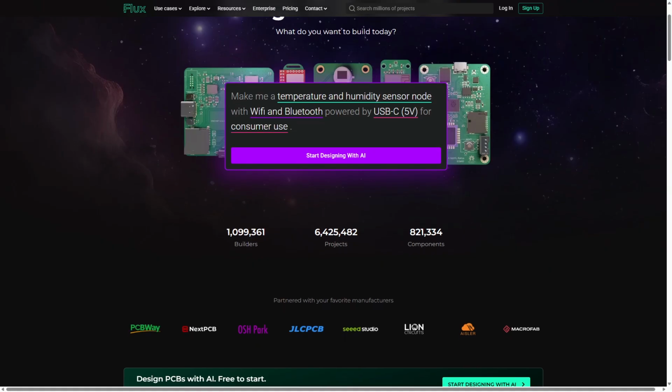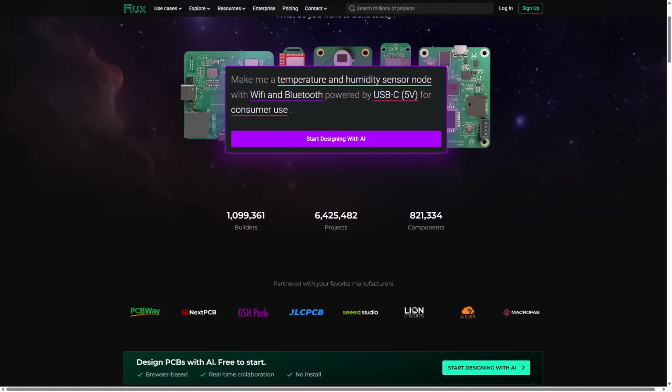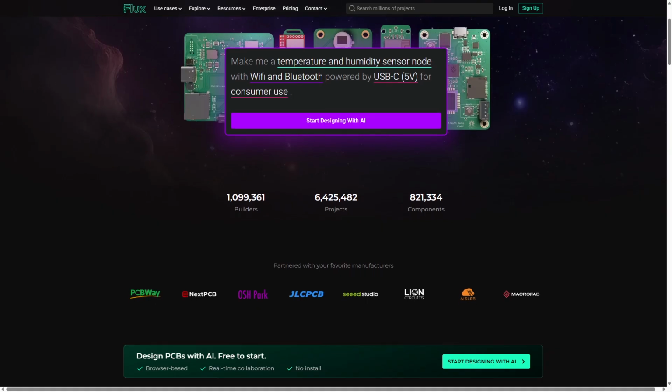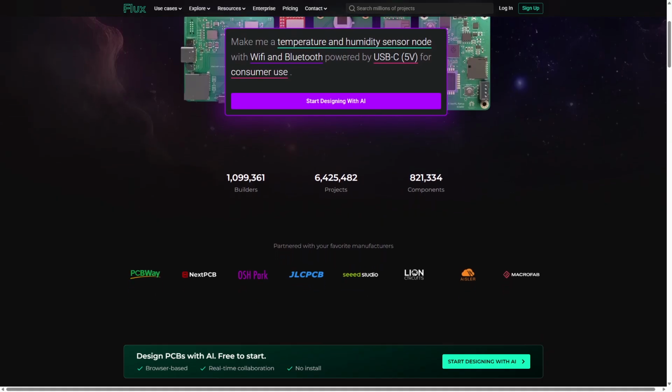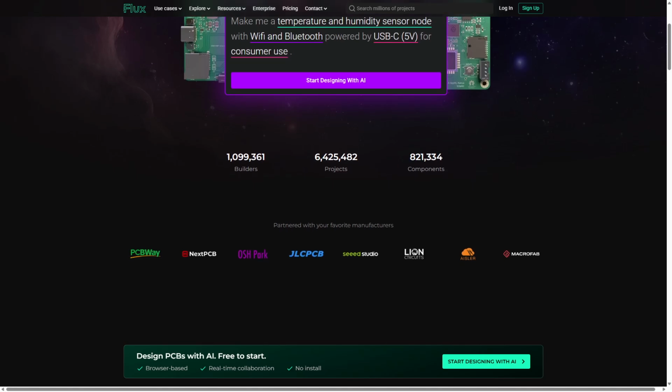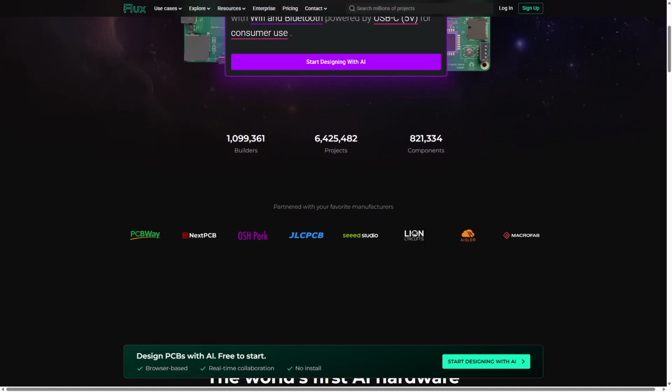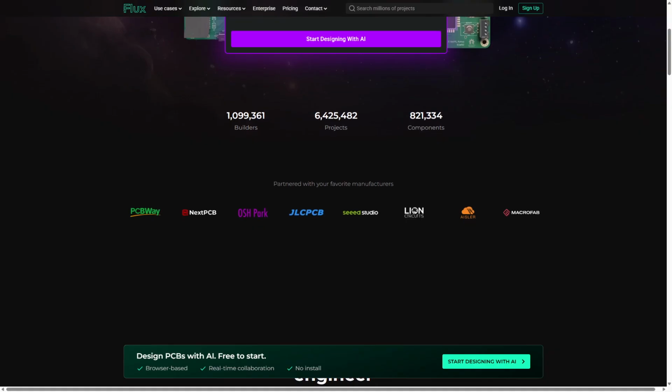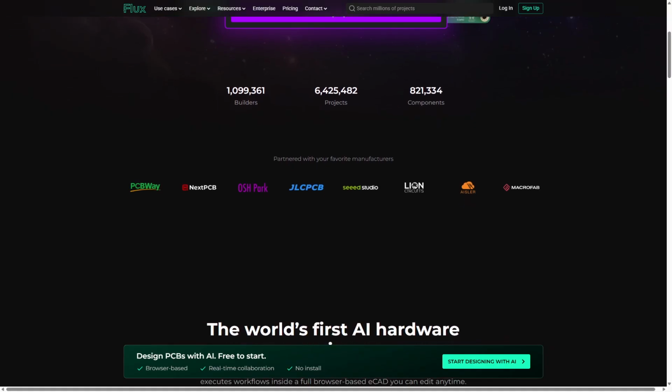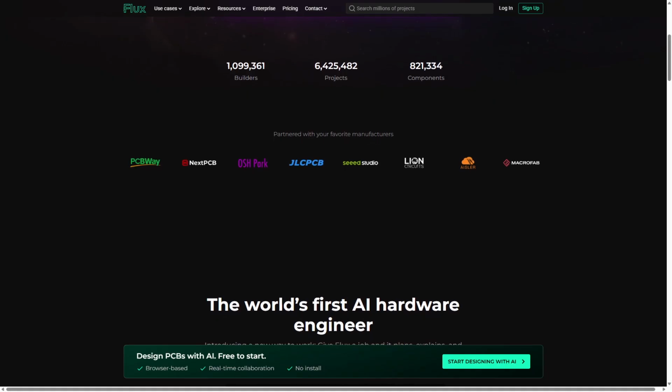The interface is sleek and user-friendly, making it relatively easy for beginners to jump right in. You simply input your idea, and Flux AI generates visuals based on your description. What really stands out is the speed of image generation. You can get results in seconds, which is impressive.